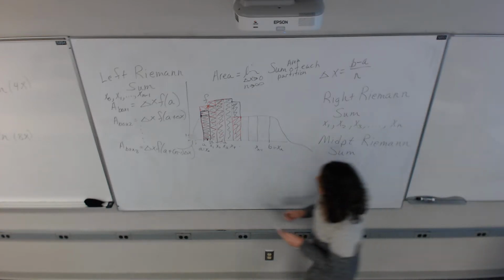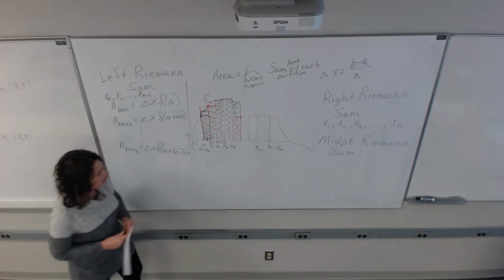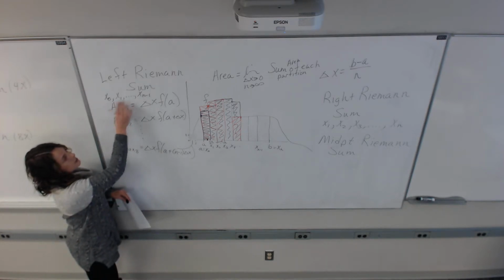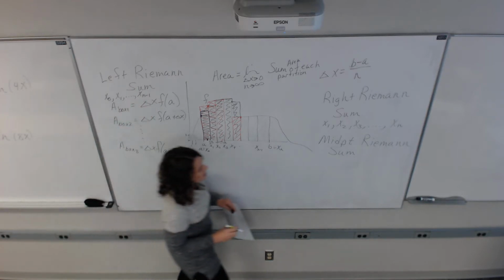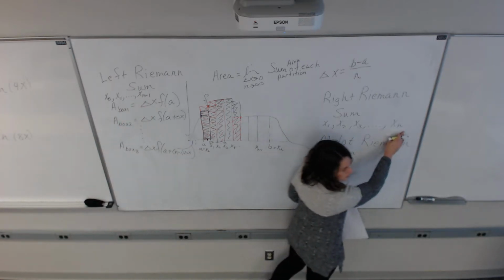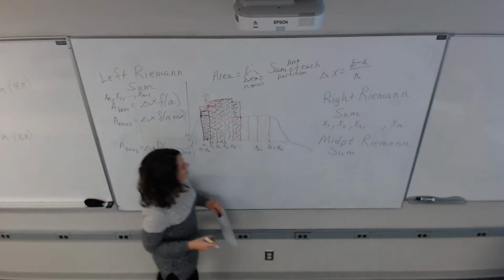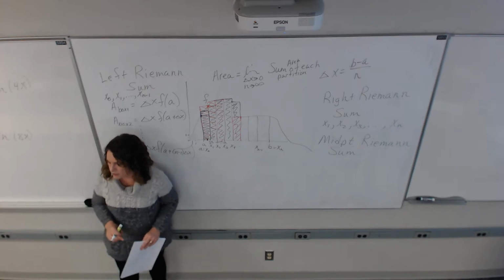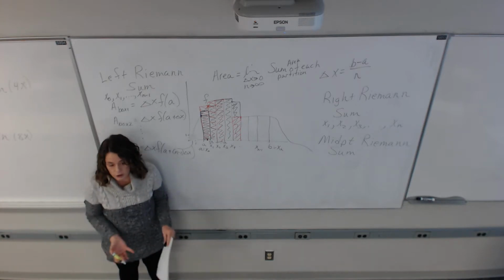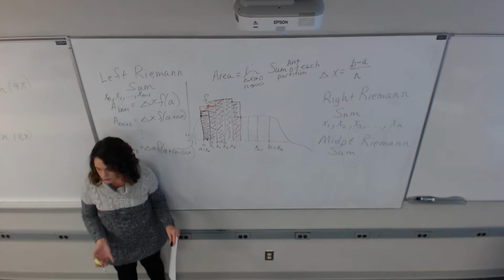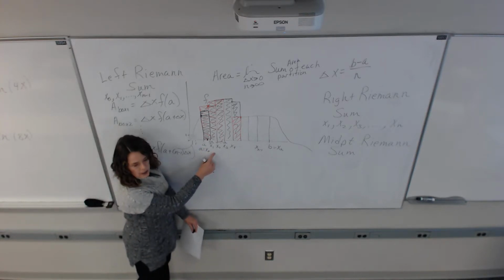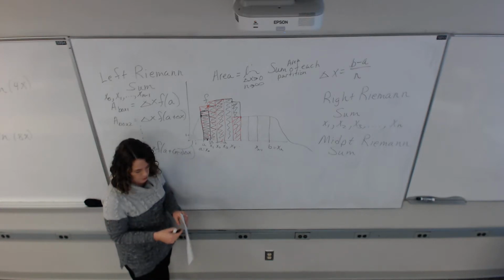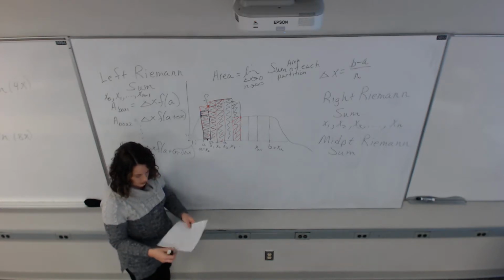How can I write down what these x values are that I'm using? For left and right, it's not difficult. Left uses x sub 0 up to x sub n minus 1. Right uses x sub 1 up to x sub n, which is b. But how are you going to tell me how to calculate the midpoint of each interval? I mean, you could crunch it out by hand, right? I know you could all do it. You take x0 plus x1 divided by 2. That would do it. But can we come up with a formula that does it a little bit better?